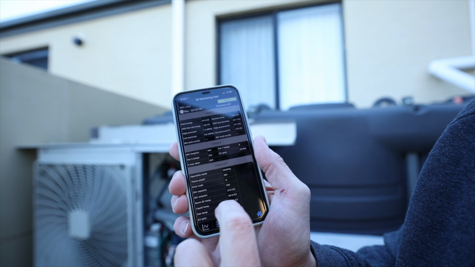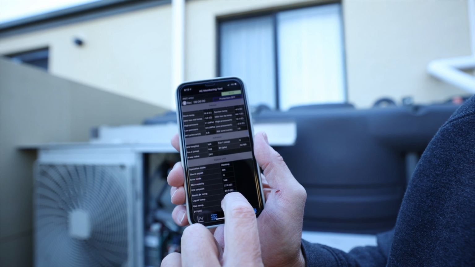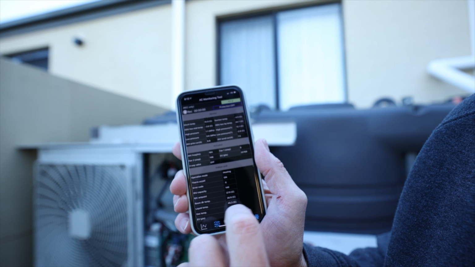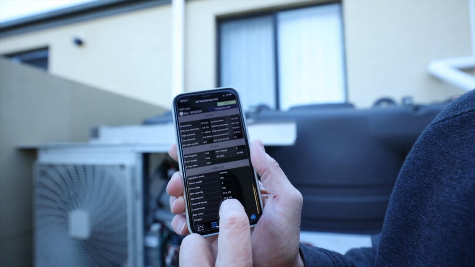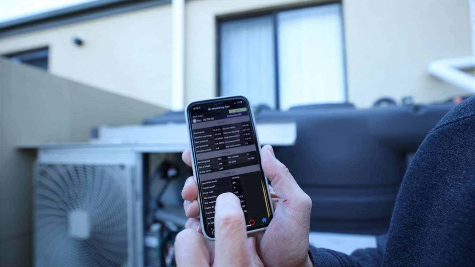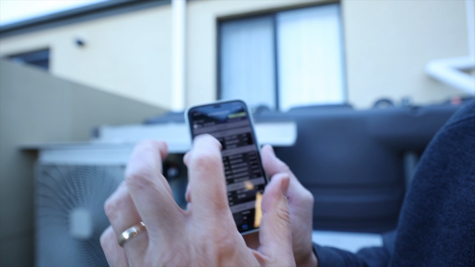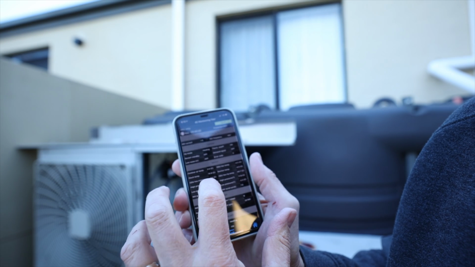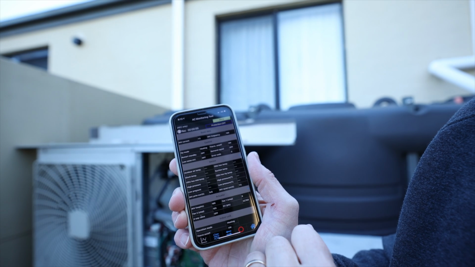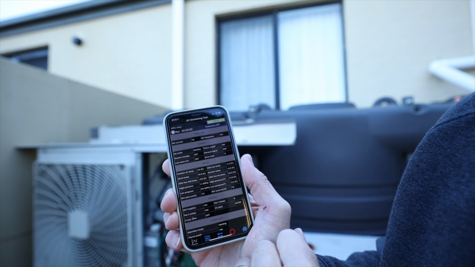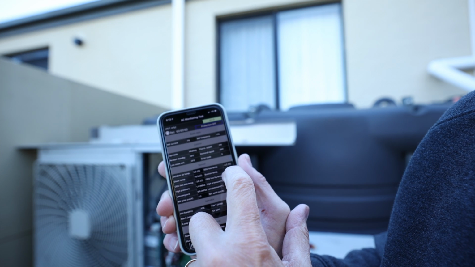Our liquid temperature is 45 degrees there, so that's the coil temperature. So that's probably why it's slowing down, because 46 is the targeted temperature that the unit's trying to operate to in heating. If we look at the outdoor suction temperature, low pressure, so it's just refreshing. So yeah, suction temperature minus 4.5.